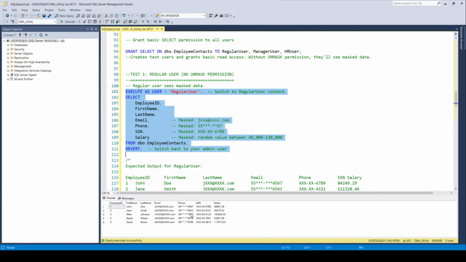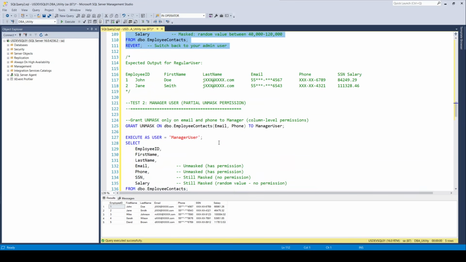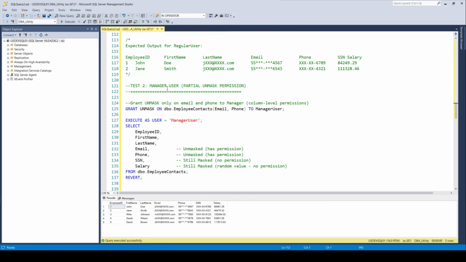Let's step it up. Now, here, manager user. I'm going to grant UNMASK permission only on email and phone. This is granular security. I'm not giving full visibility, just email and phone number.